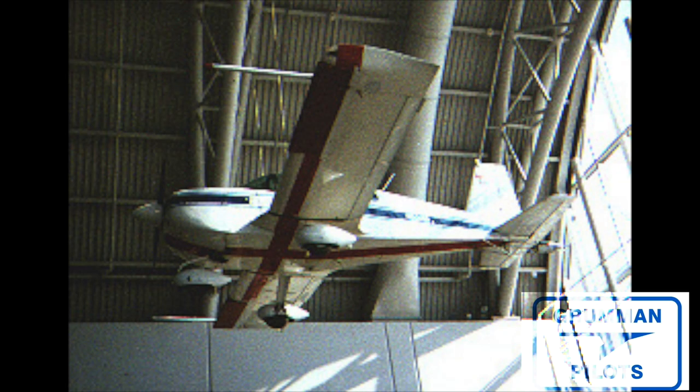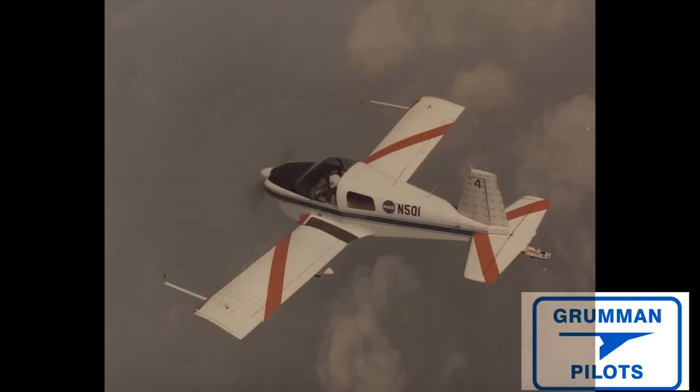So don't be surprised if you see a few more Shop Monkey shirts floating around. Now, here's Yankee number one. This is the first Yankee built. NASA used it for its spin testing. It now hangs in a museum in Virginia. But Yankee number two is being restored down in Georgia. Lou Evans will be sending us an update of photos as he gets some work accomplished. But again, here's Yankee number one, the girl who started it all off.